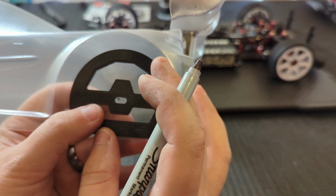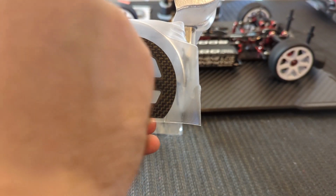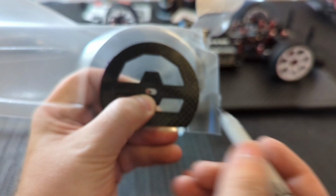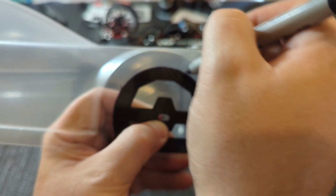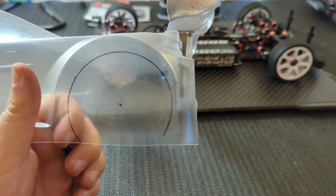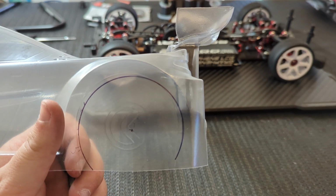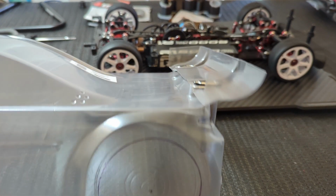Do the same for the rear, find where the dot is, and mark around. And there we go. Repeat for all 4 corners, then we're going to go mark the splitter and the skirt height, and we're good to go to start cutting.